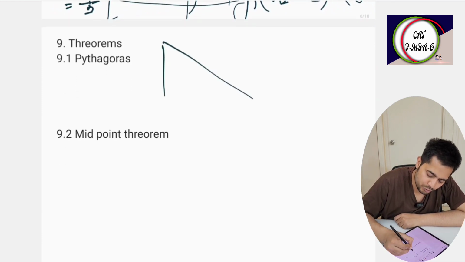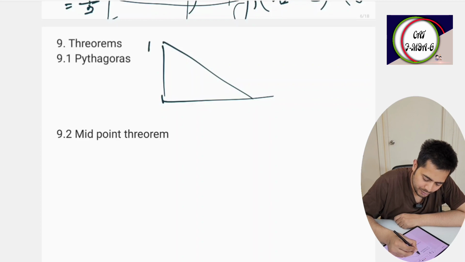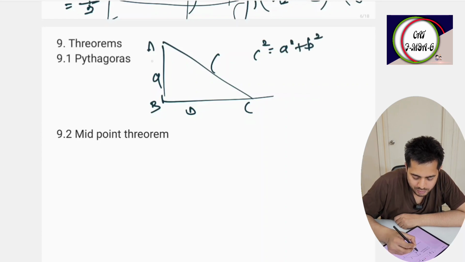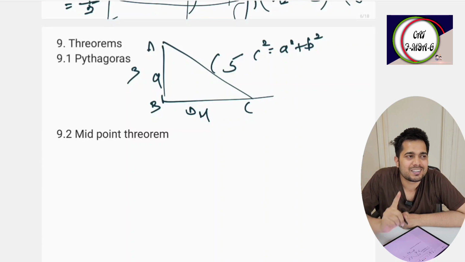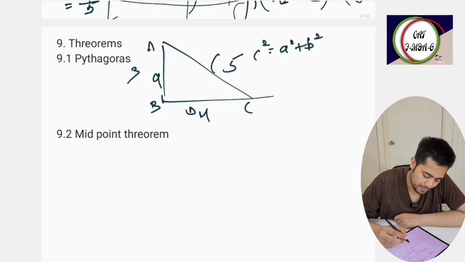The Pythagoras theorem I already told you. It is used for a right angle triangle ABC: c square is equal to a square plus b square. Another thing is the 3 4 5 triplet. Always remember the 3 4 5 triplet. This is going to make life very easy for you. It is used in many concepts, in many questions of the CAT exam.